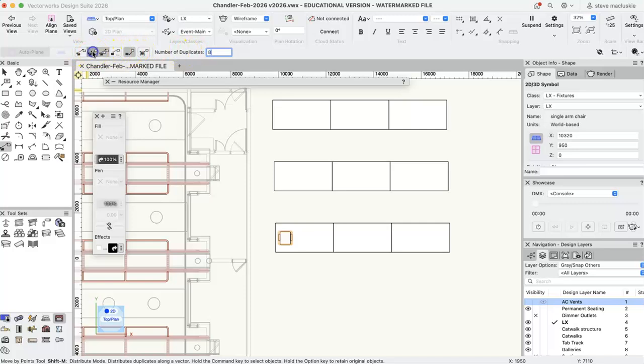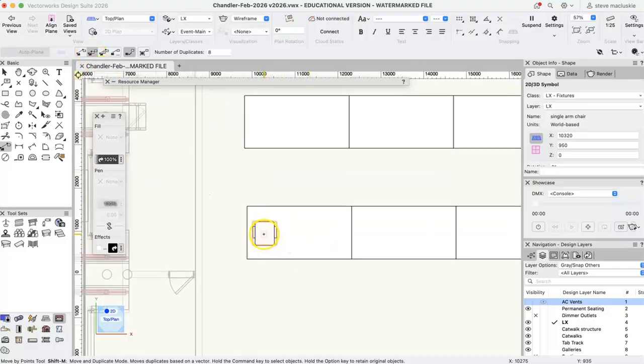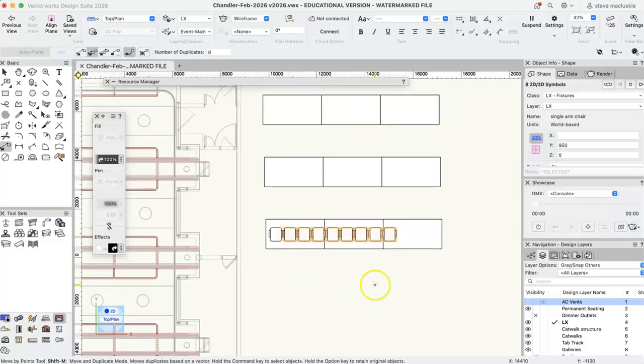And my options here. So the first option here is I'm going to define the spacing between the chairs. So if I click once, say, in the middle, and again out to the side. Again, if I hold down shift, I can lock it to 90 degrees, and that's me, a little bit of space between the arms there. That's me placed 9. Not quite right. So I can go again.